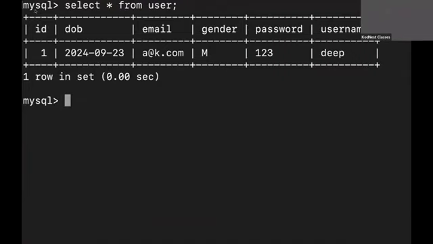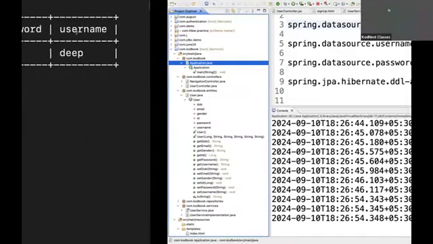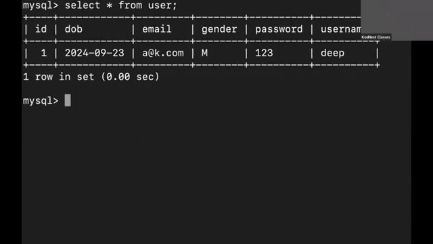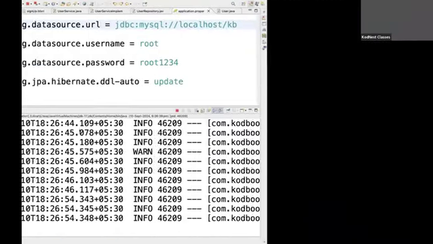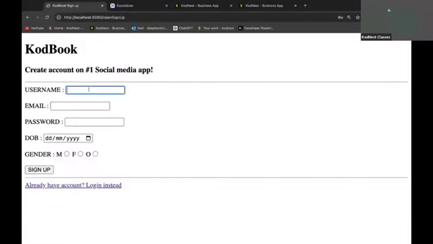What happened was when we ran this project for the very first time, the database was created without the auto-generated key. Right now, I changed the database. Now it's working fine. So code-wise, everything is fine. Let's test whether we are allowed to enter duplicate email or not. I will once again try to register using the same username.